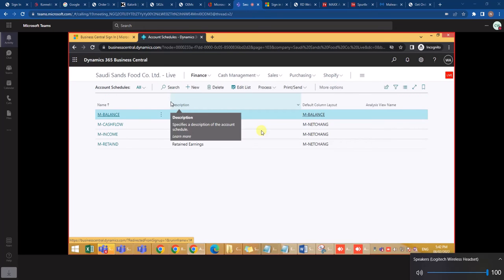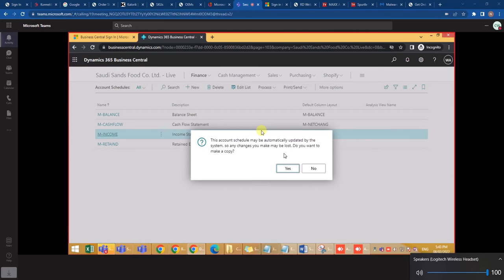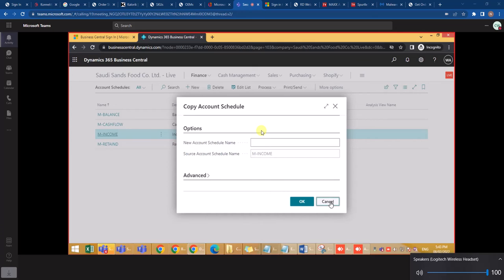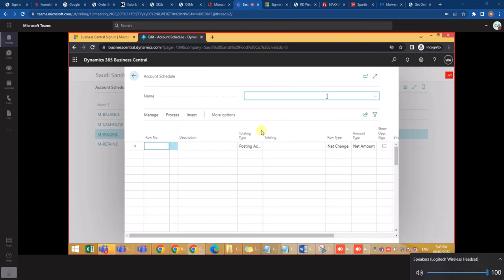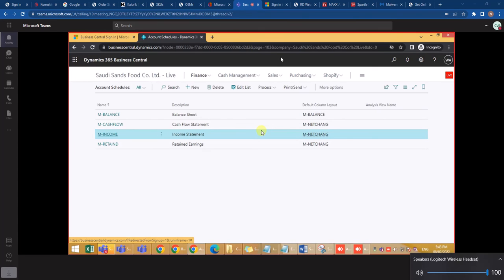What usually the accounts manager needs, he doesn't care about each and every transaction. What he needs to know is where the income statement and the balance sheet are. The income statement and the balance sheet can come directly from Business Central through account schedules. I think account schedule has not been configured in this database.